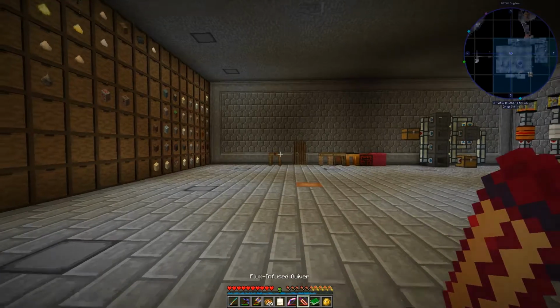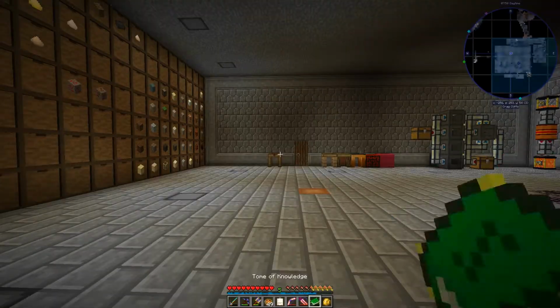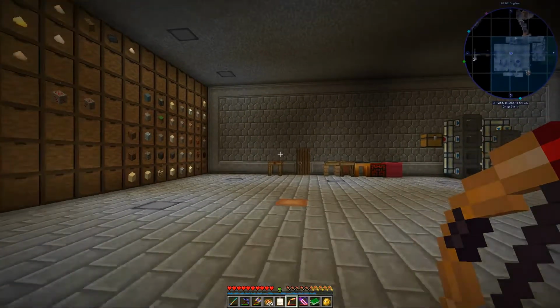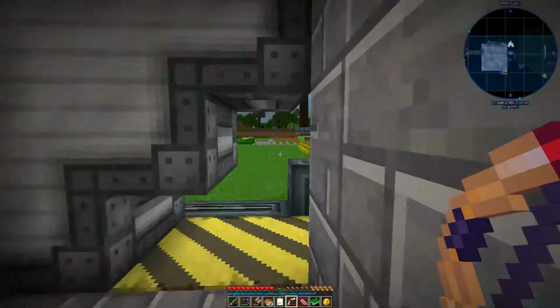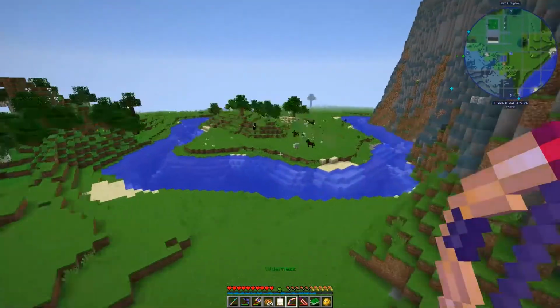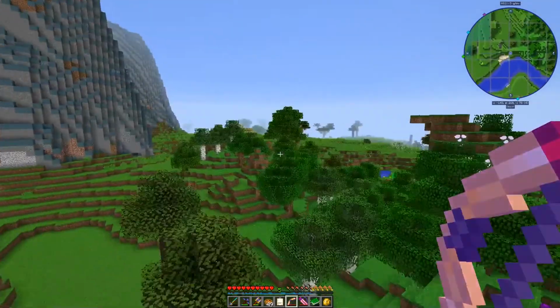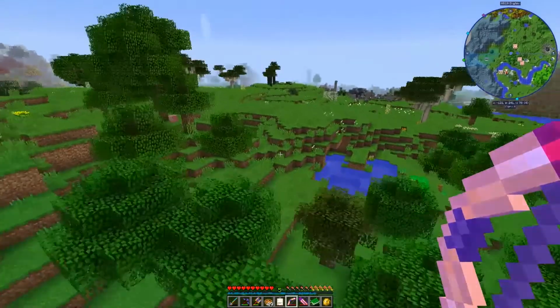This looks like it's on. And oh, there we go. That's fun. Alright, so we have our... I don't want to shoot the horses. I like the horses. Let's find something to shoot. Yeah, do pigs. Let's kill some pigs.